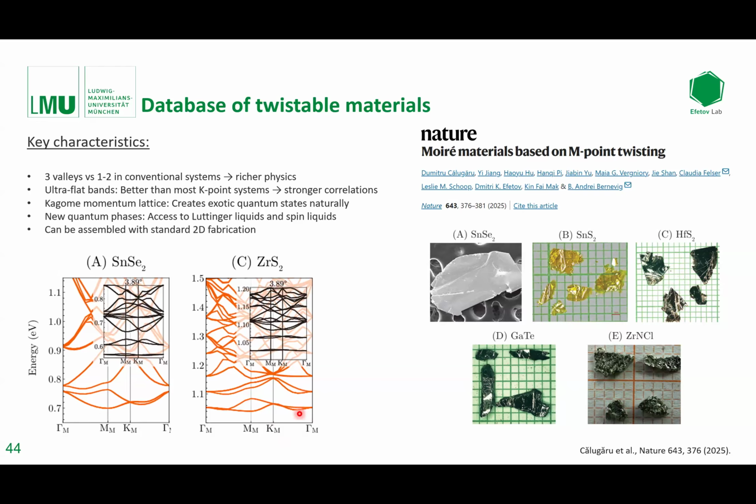One of the first things they also found is that these materials could potentially have different symmetries. For example, here in SnS2, you see that the valleys are actually occupied at the endpoints. So not at the K points like we are used to in graphene or TMDs, but these are really endpoint materials where the Fermi surface is at the endpoint.